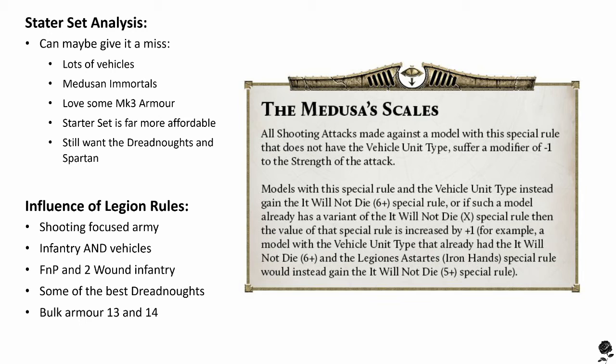Now, the second part of the rule is that vehicles get It Will Not Die 6+, which means at the end of your turn, I believe, you roll a dice, and if you roll a 6+, or it can be improved, that vehicle gets a hull point back, and you get to roll that for any of your vehicles that have lost a hull point.